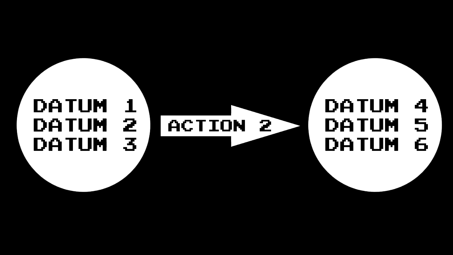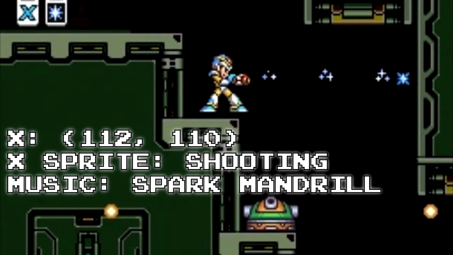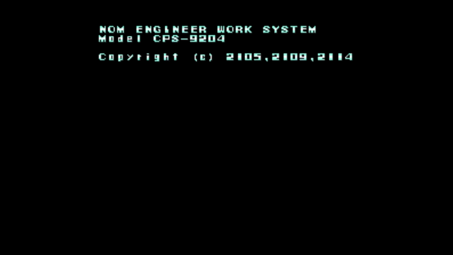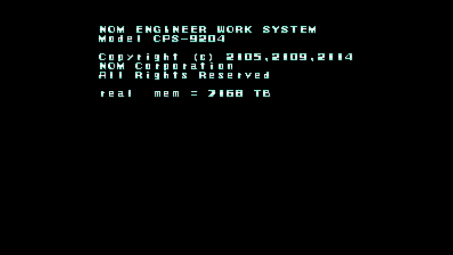I have a couple extra notes that I'd like to share about mechanics. First, if you understand mechanics to contain every aspect of the game state, or in other words, if the field of mechanics represents a complete model of the game, then that means that visuals and audio are data too. X's sprite and Spark Mandrill's theme song are here, just like all of the other data, so they take part in mechanics too.